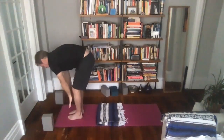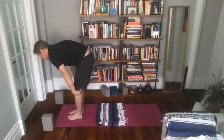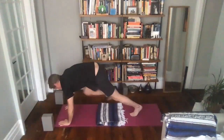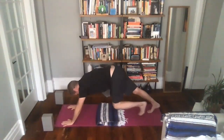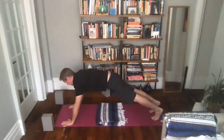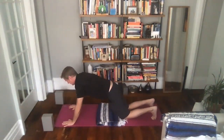As you inhale, half lift to lengthen. As you exhale, soften, fold, palms to the mat. Just walk back into a plank pose. So we're just stepping the feet back towards the bottom edge of the mat, coming into the top of a push-up. If this is too much in the wrist, we can drop the knees to the mat.